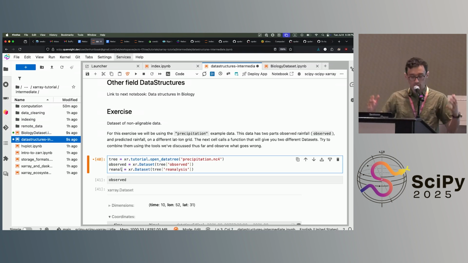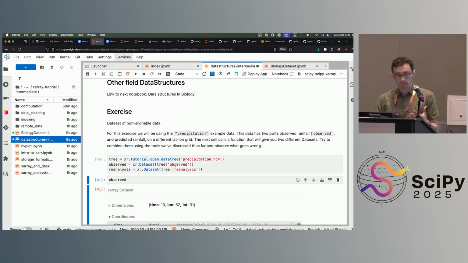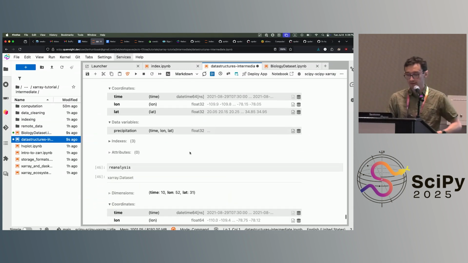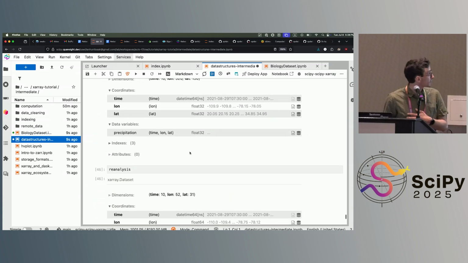So just again to motivate, why are we doing this? If we went back to just our straight NumPy arrays and we wanted to make a plot of this, we could get our arrays like so, and then we could say, okay, lat, lon, and then we could do this NumPy style indexing that I think we're all familiar with, and we can take the mean of this over axis 1 if we wanted to.